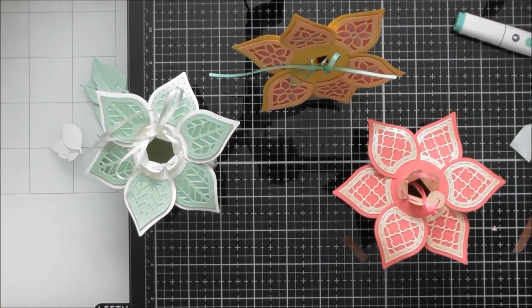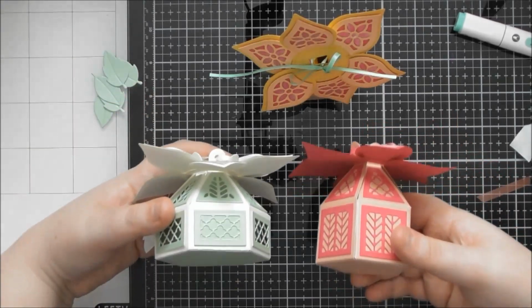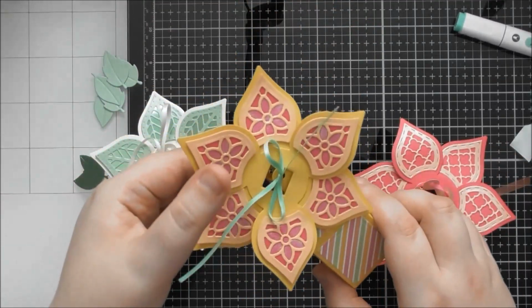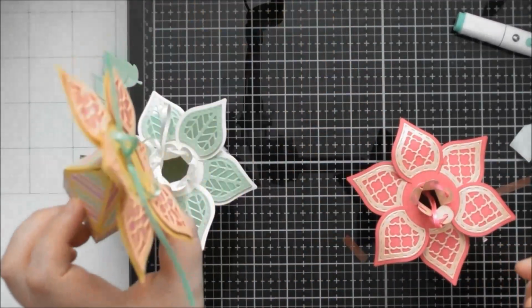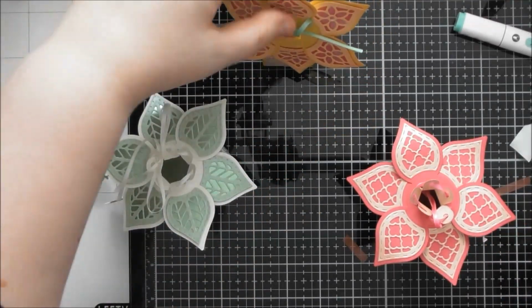That looks really lovely like that, because then you're looking at the flower towards you rather than looking at the side of the box. So that's another nice way of using it. And that with like a bumblebee or a ladybird on it would look really lovely as well. So there you go. You can actually tilt the flower and use it like that, and that looks really cool. So I might actually keep it that way around.